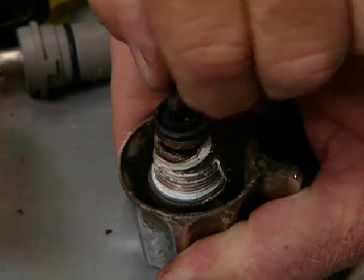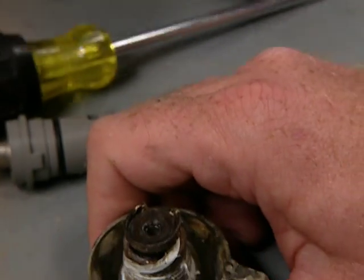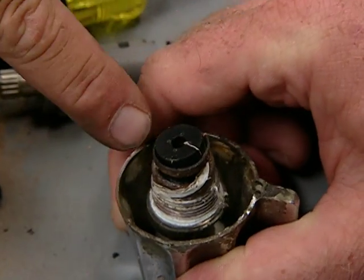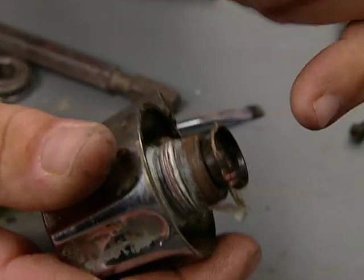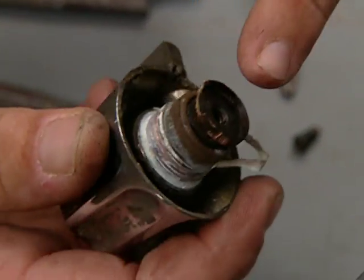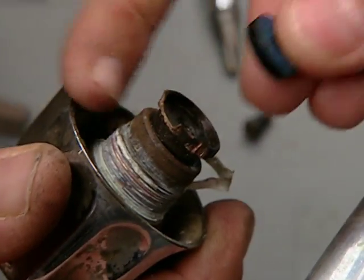Take off that screw, and now we have access to a washer, which is a mess. So simply put, I could just put a washer right back in here, maybe get a new screw. But look at this. Look at the side of this. It's completely worn on the side. So I could replace that washer, but it would just blow out through the side against the seat at the bottom. Not going to make a good seal right there.